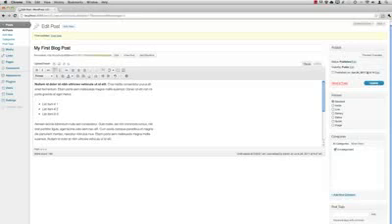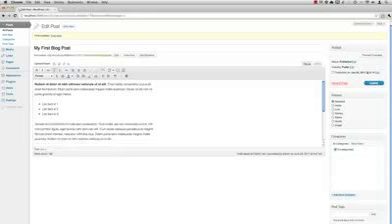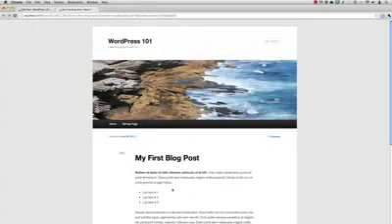It's very easy just by hitting Enter to create these bulleted items. If I hit Enter again, it automatically gives me another bullet. By pressing Enter one more time, it clears the bullet and allows me to then backspace up to clear it out. If I want to preview what this bullet looks like, I click Preview Changes, and there is my new bulleted list right there inside of my blog post.